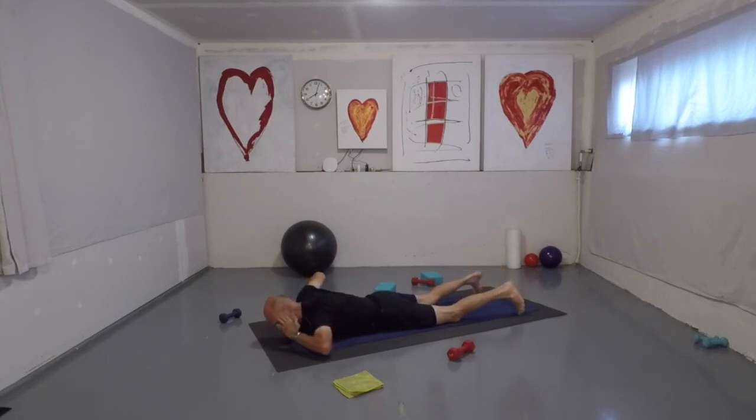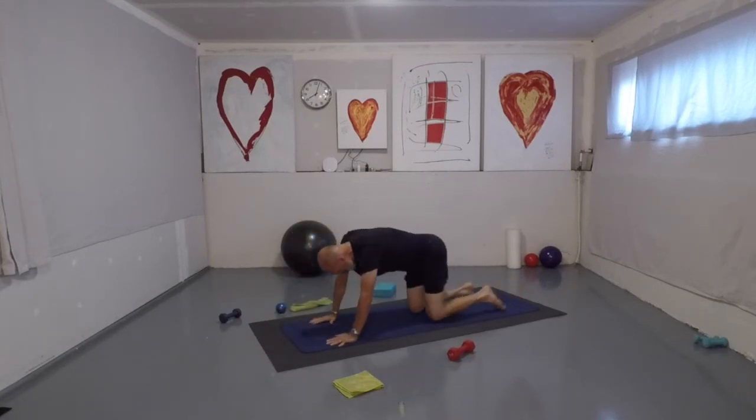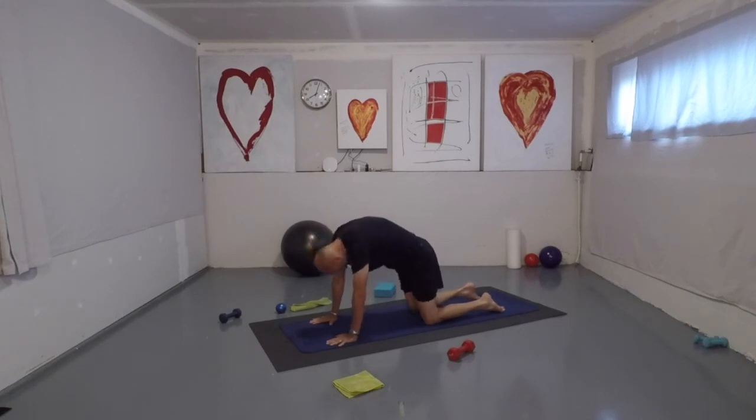Good. Neck is nice and long. Chin is in. Belly's pulled flat. Now take your hands right by your chest. Heart comes up. Let's do some cat-cows. Gently send your back up towards the sky. Heart slides forward. Back goes up. Heart slides forward. Back goes up. Heart slides forward. Breathing in and breathing out.